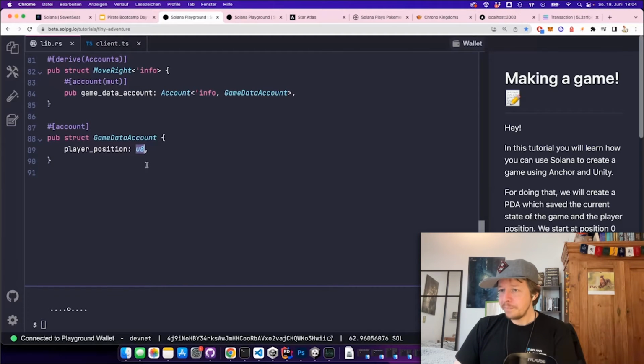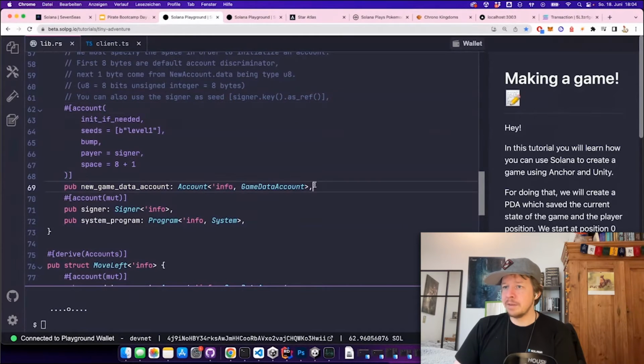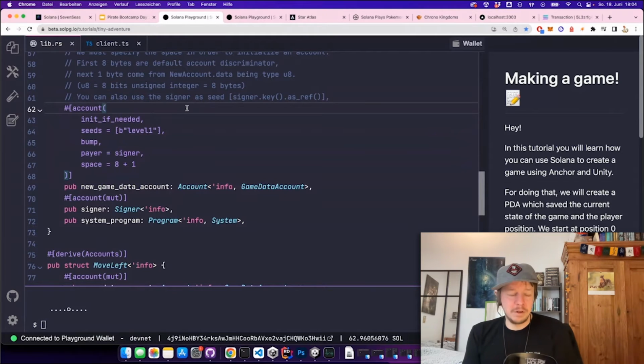And yeah, this is an interesting part here, because this is PDA. It's a program-derived address. And program-derived address, you can imagine, like if Solana is a big database, then you have somewhere your program, and then you have a bunch of PDAs which derive from this program ID, like different entries in the table, for example.